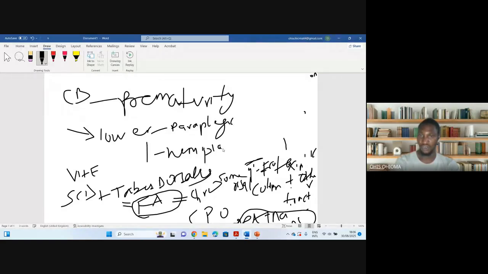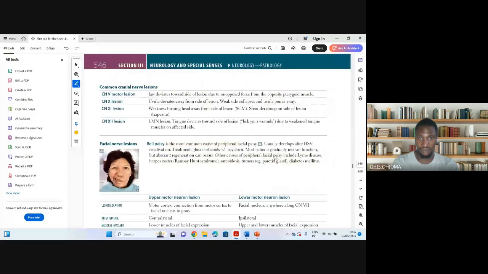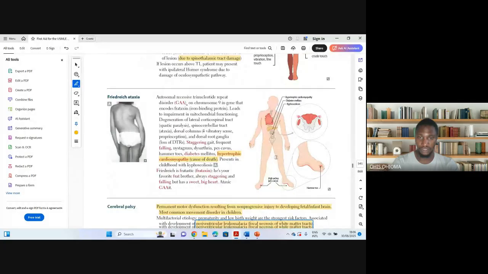What you need to know for the exam, which I'm just going to highlight right now, is its presentation. The patient has upper motor neuron lesions, intellectual disability, hyperreflexia, and persistent primitive reflexes. All these things are the presentation. These are what you need to know for the exam. This is also very high yield: periventricular leukomalacia. When you see this on MRI in an exam, I want you to think of cerebral palsy.